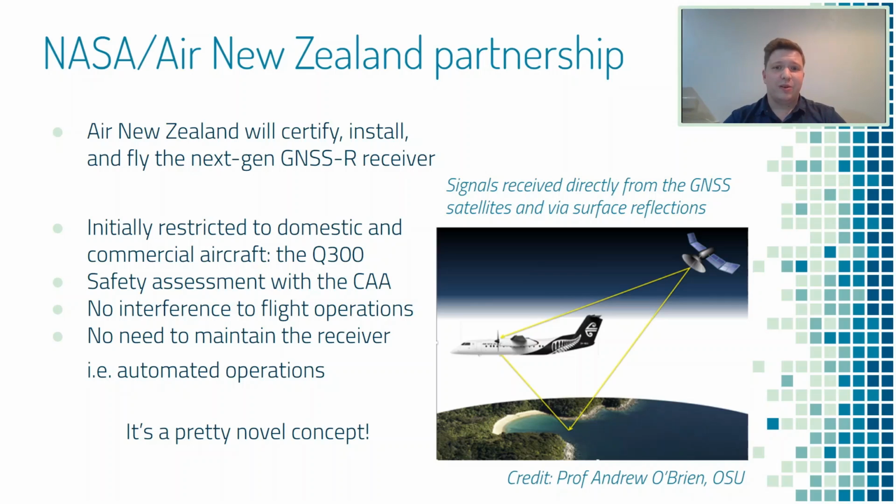Mounting a science payload on a commercial craft is a pretty novel concept. We're hoping that this trial or demonstration can enable more scientific research opportunities in the future. There's a lot of commercial crafts around the world, and if they can all start doing some climate monitoring, we're going to get a lot of data in.